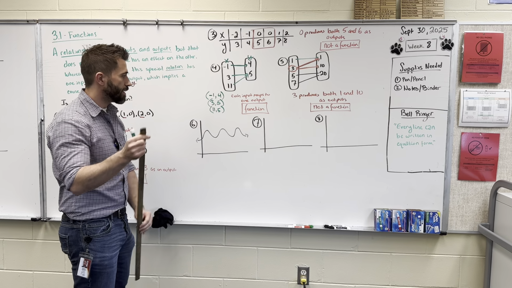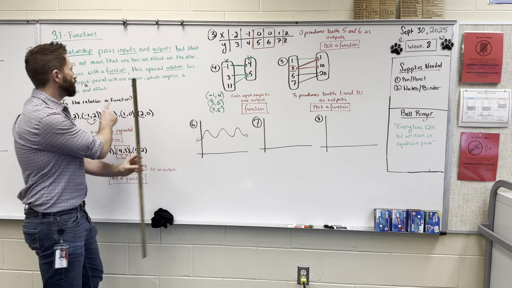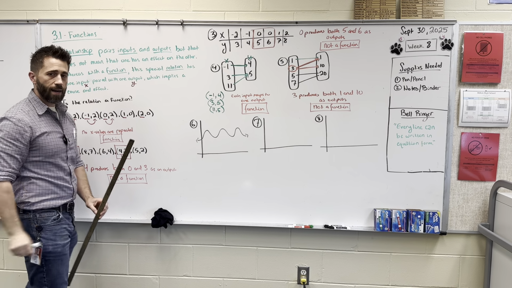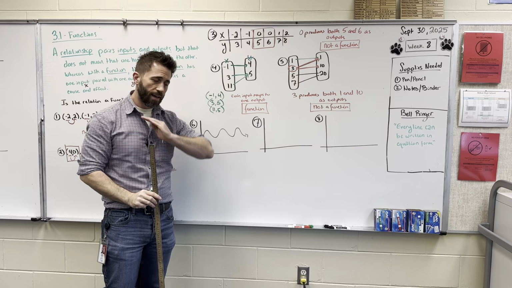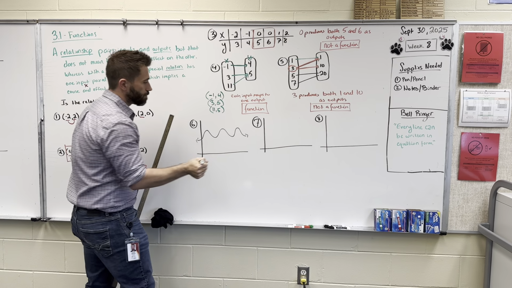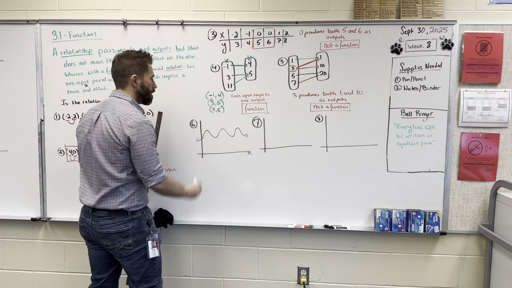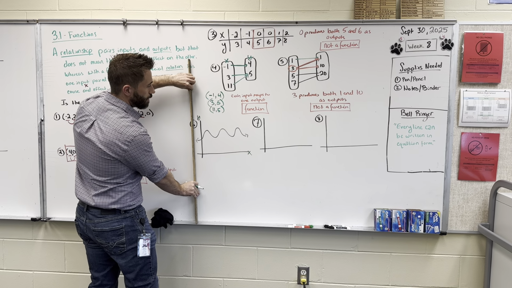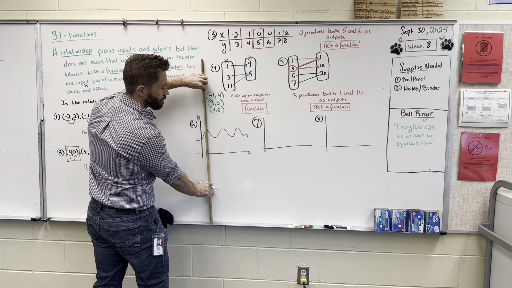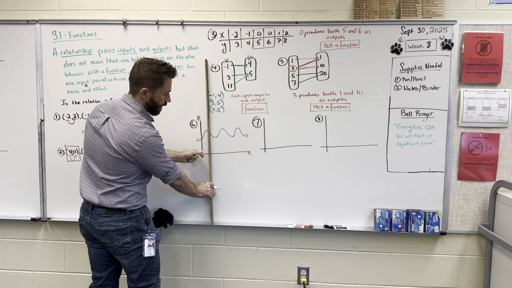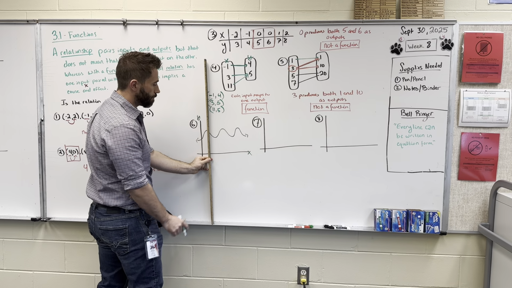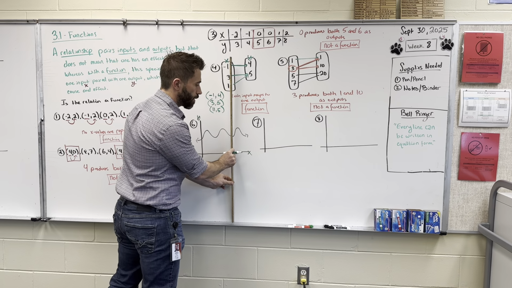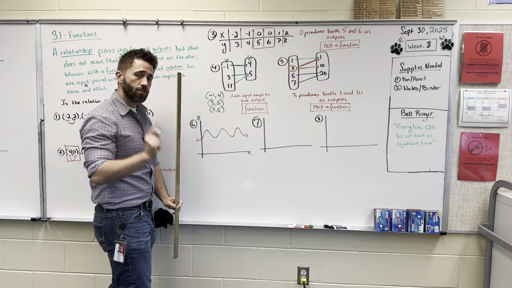Now, what is a vertical line test? Remember, we're trying to match an input to an output. If my input produces more than one output, if my X produces more than one Y, it doesn't work. My input is my X value, and my output is my Y value. So with a vertical line test, I'm mentally going to scan this graph with a vertical line and make sure that every X value, let's say this x is 1, this is 2, this is 3, this is 4, this is 5, matches only one y value.